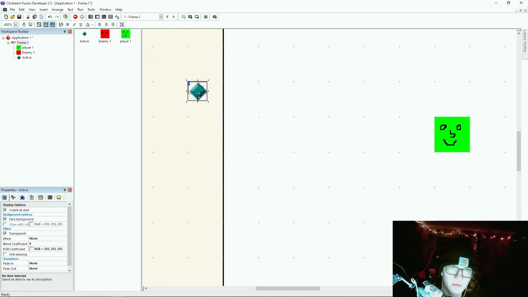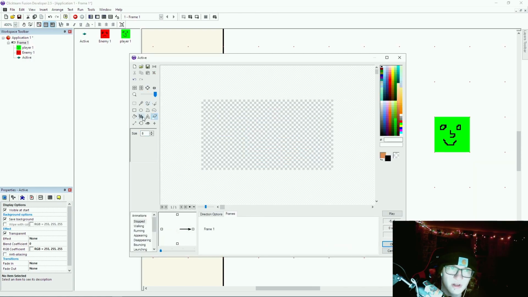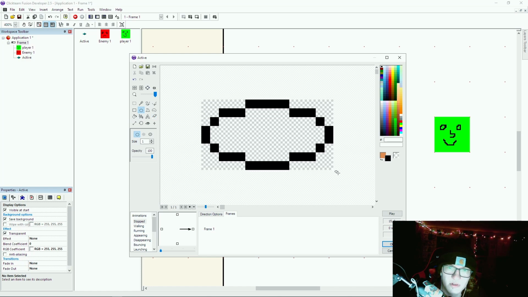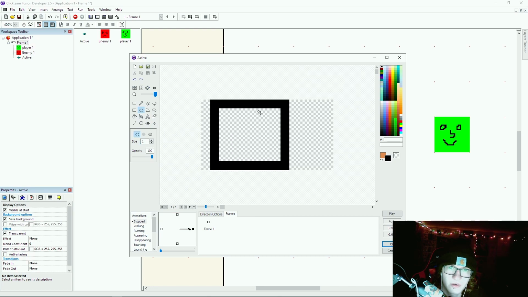Actually, we'll make this one about this big. That seems good. We'll make it a big old circle. Or no, you know what we'll do? We'll be classy about it. There you go. Nice little bullet shape.